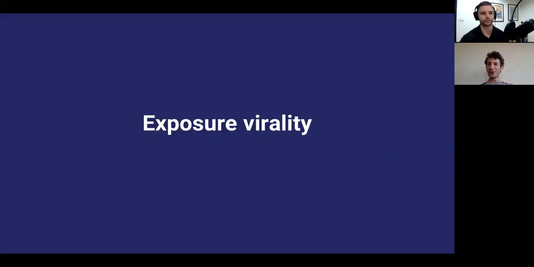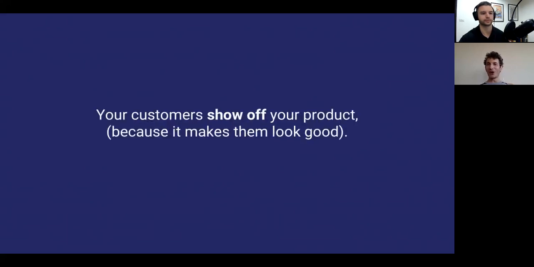Sweet. The third type of product-related virality here is exposure virality. This is one you've all seen a lot of. The notion here is that your customers show off your product, and they do that because it makes them look good. And so they're not providing value to you. You might not even care, but they love to show off.